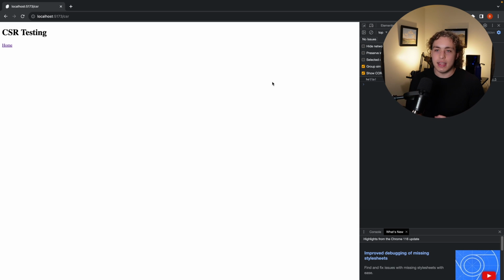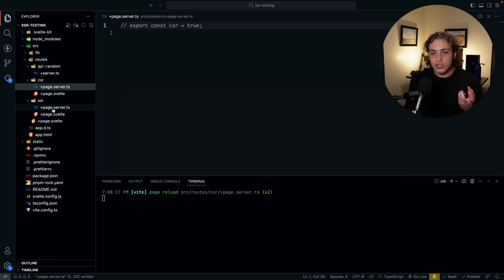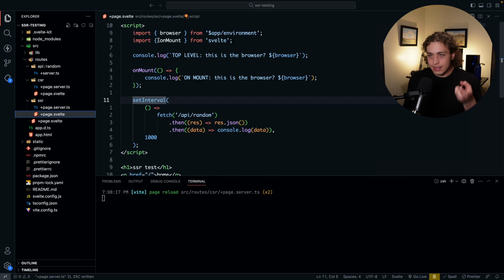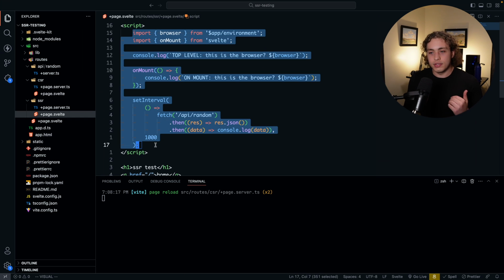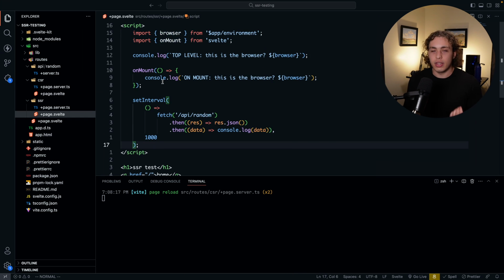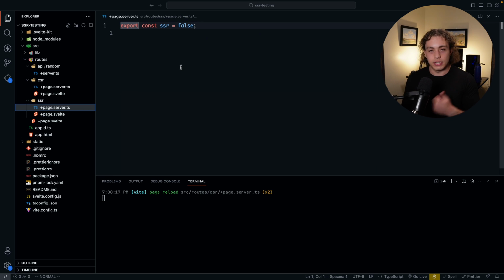But for your day-to-day, the key ones that you need to know about are CSR for edge cases, but really the important one is SSR. Super important that you understand that this page.svelte is going to be run through the server the first time. So you need to make sure that your code is set up accordingly, and that you're running things in the right places. Your fetches need to be within onMounts or within your page.server load functions, or just your page.ts load functions. Either one is fine.